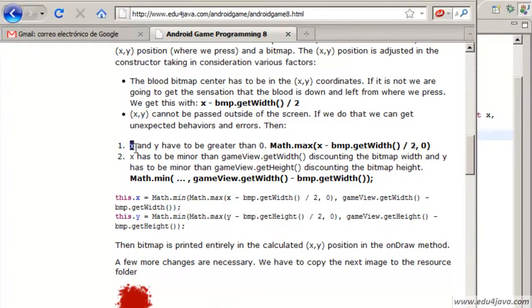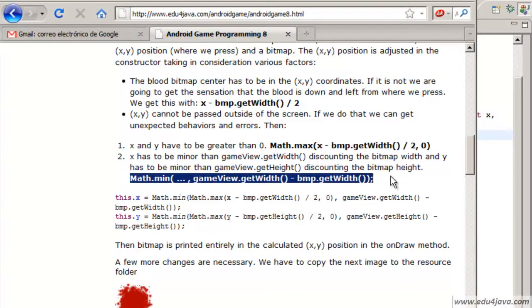So x and y have to be greater than 0. If x minus BMP dot get width divided by 2 is less than 0, we get 0 instead. With this we control the minimums. To control the maximums, here we have an example of the x.